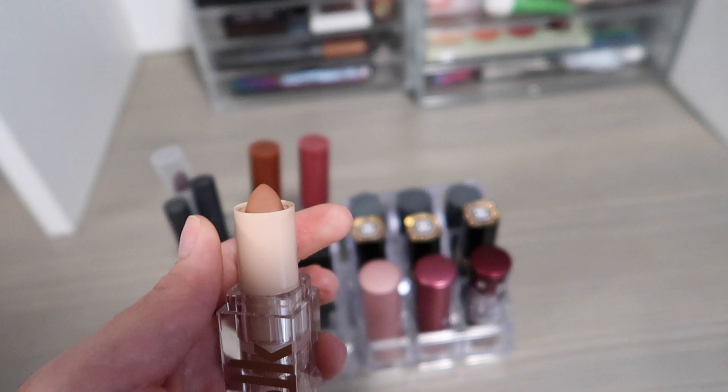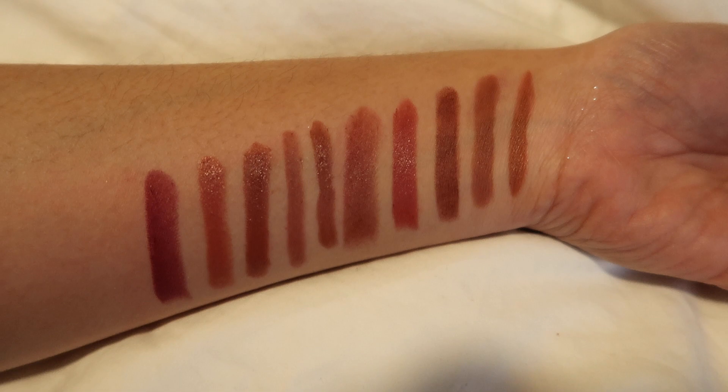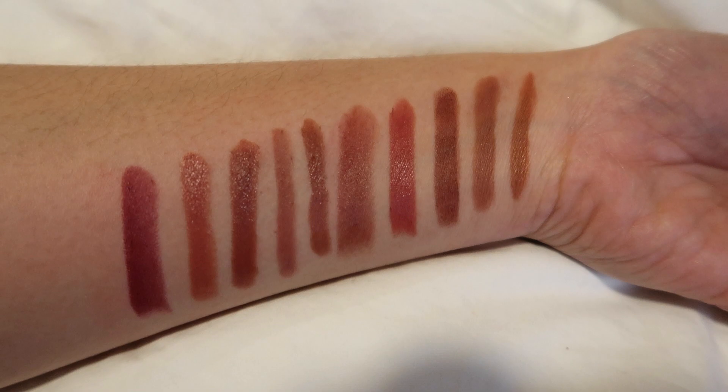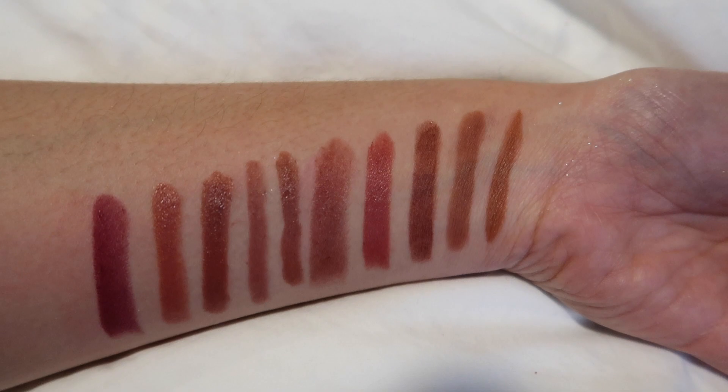More lippies — Milk Makeup Dip Out, Happy Skin Under the Sheets, Happy Skin Slaying It, NARS Bahama, NARS Bansar, Bobbi Brown Crush Lip Color in Blackberry, Kosas Weightless Lip Color in Undone, Charlotte Tilbury Matte Revolution in Birkin Brown, Matte Revolution in Super 90s, and the BLK All Day Lip in Latte.